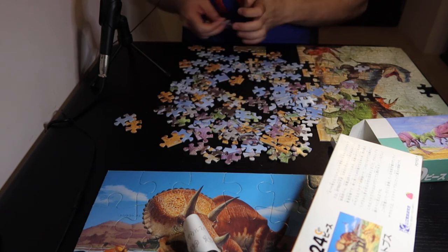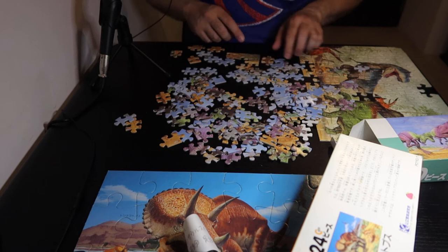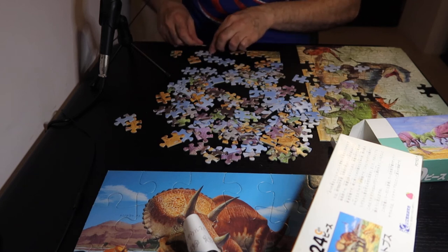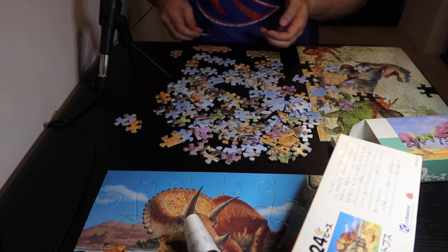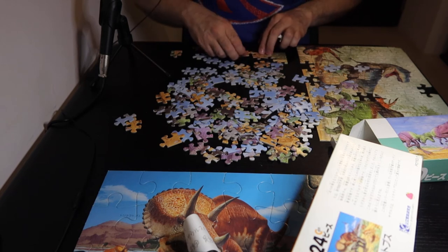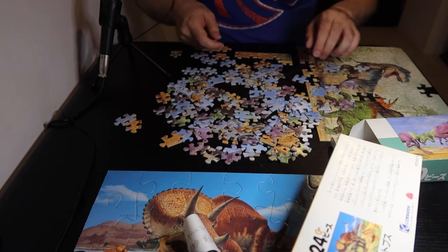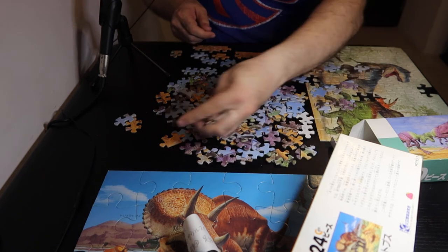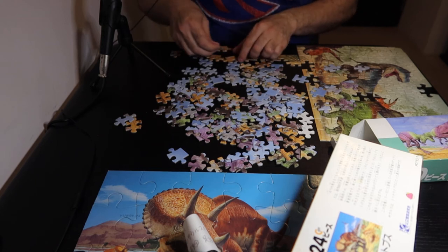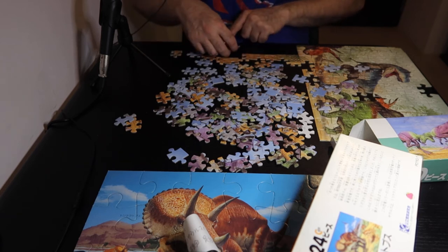I guess if I put together the sand, which are edge pieces, that really goes against what I was trying to say earlier about not putting the edge pieces together first. But this isn't my favorite puzzle anyway. And the advice I always give people is if it doesn't fit naturally, then force it — because eventually everything works out in the end.